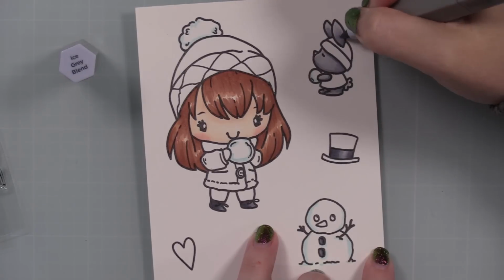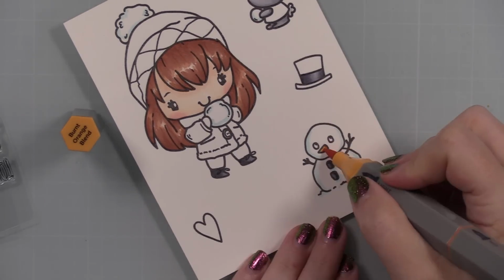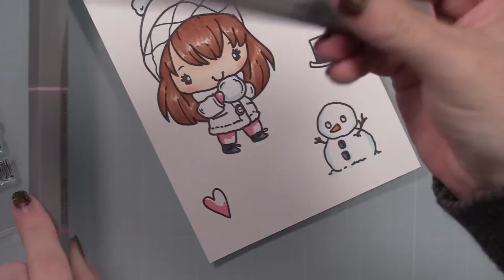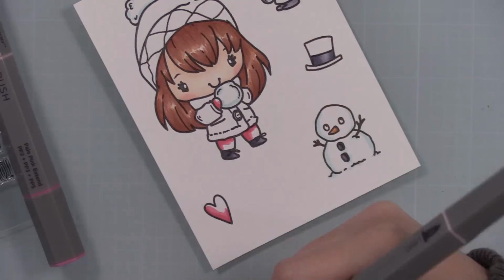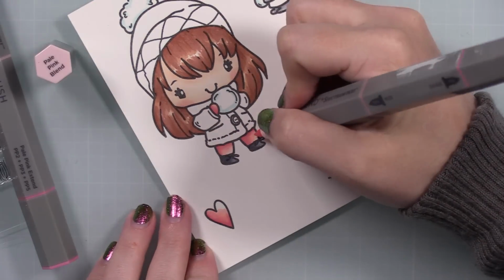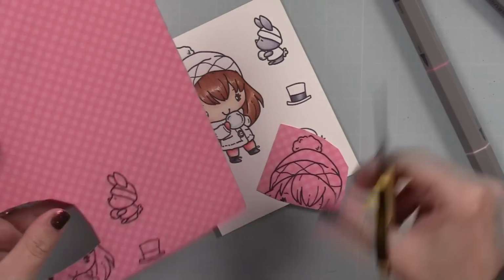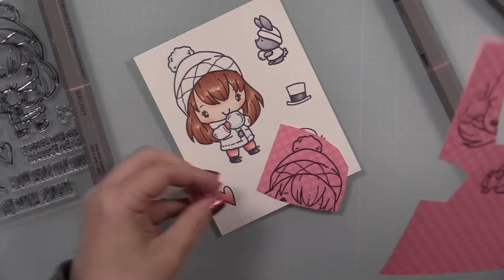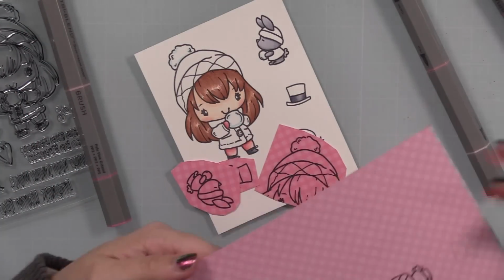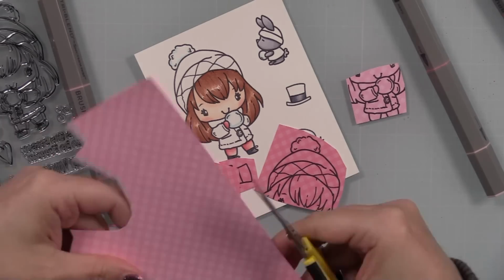And now for the paper piecing. My biggest thing with paper piecing is you need to add shading. Otherwise, it's just sitting there. You know, after you've trimmed it out, if you adhere it on top, it needs some shading to give it that little bit of depth so that it fits in with everything else. And I've always done this with Copic. This was actually the first time I ever did it with my TriBlend markers because it's habit over the years. I always use warm gray Copic markers to do my shading on pattern paper.